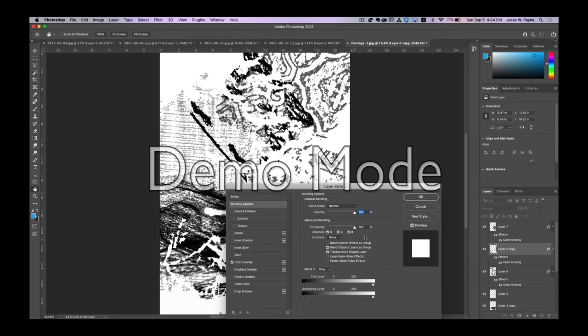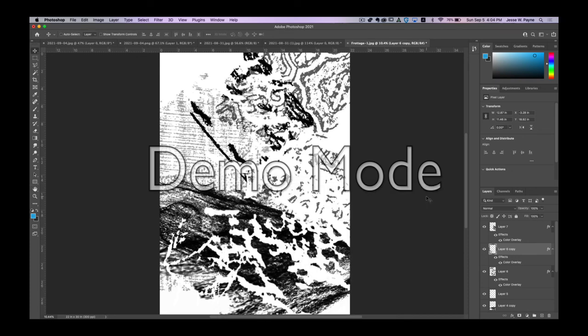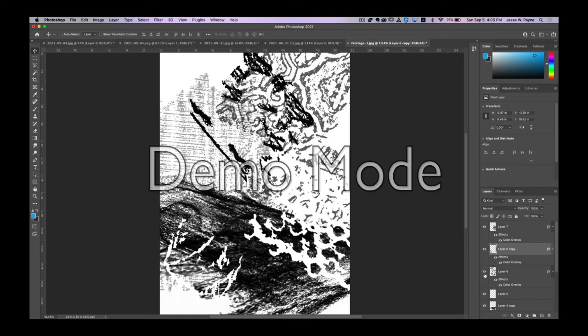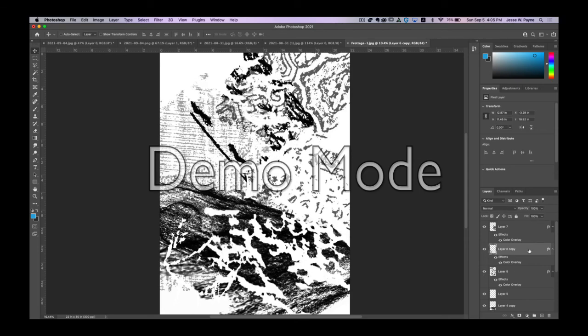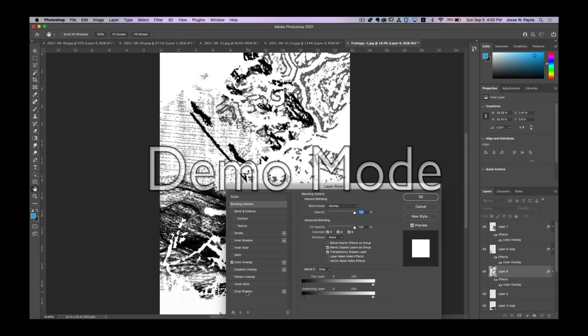There is some other stuff you could play with in here if you'd like, but you're keeping everything black and white. There's another kind of cool tool: you can do drop shadows.